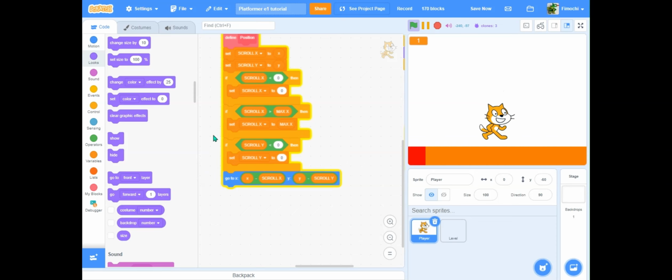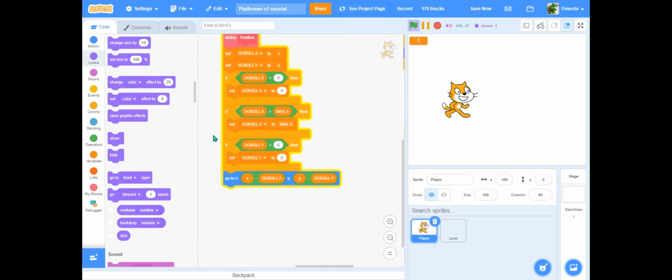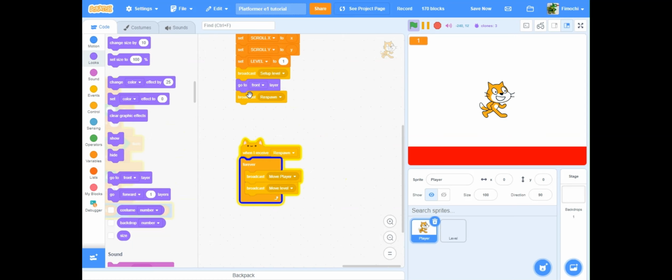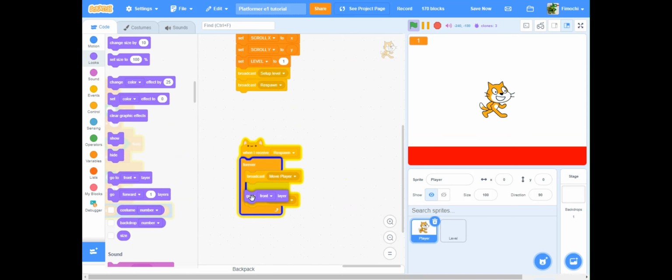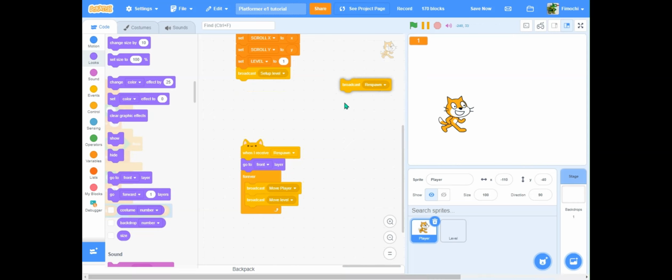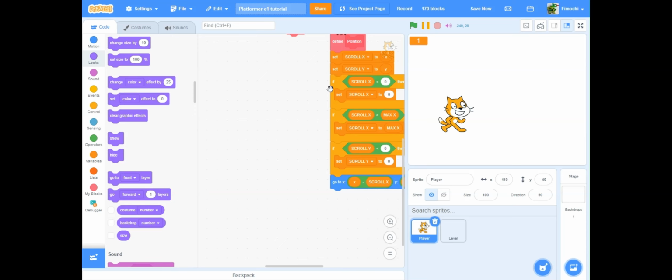But if you want to add some bounding to when you go up, I'll let you guys figure out how to do that. I'm also going to put this go to front layer on top of the respawn block.